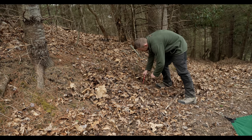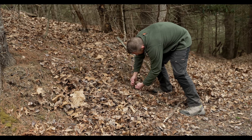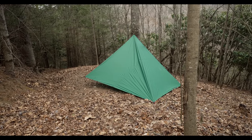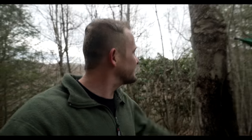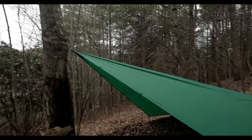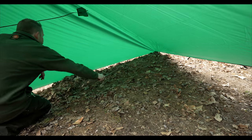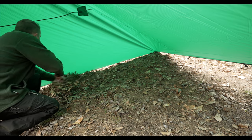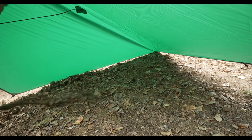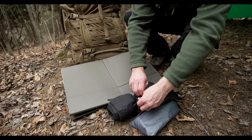There's a saying in the outdoor community: tie smart or tie a lot. And the meaning of that is pretty simple. Tie smart knots, get the job done, so you can move to other things. This is all set up here. A one pull knot up there. It's good to go. You can see how I've taken these leaves and banked them up against the side of the tarp here. That's to block wind.